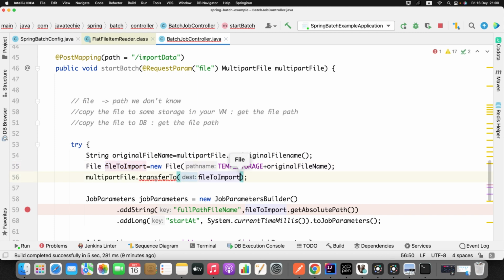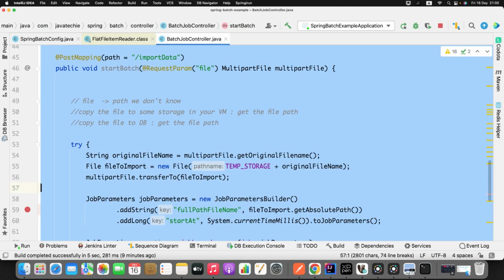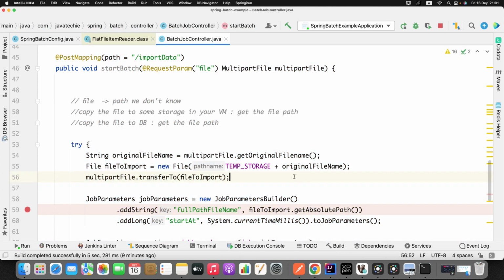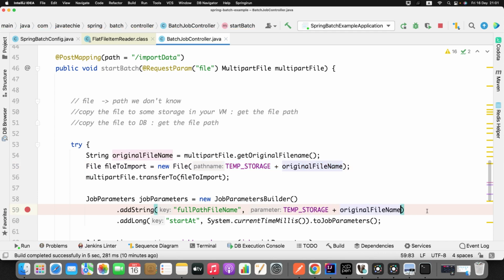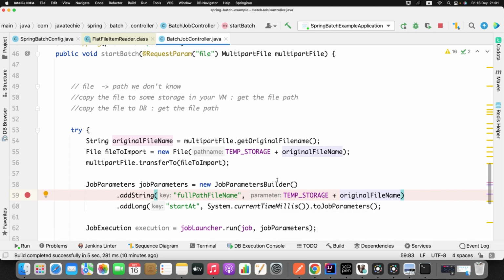Okay, so just add the exception. Fine. Now here also I no need to give the absolute path, because I know where my file will be placed, right? This is the place where my file will be stored. Let me copy this and just paste it. Simple. The logic is very simple.